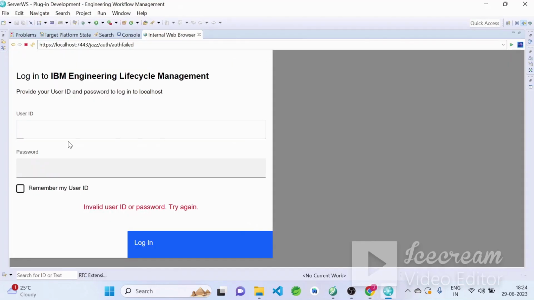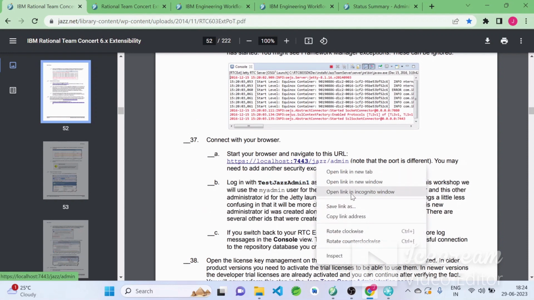Use the same username and password, that is test-admin. Just a second, we'll copy this URL.